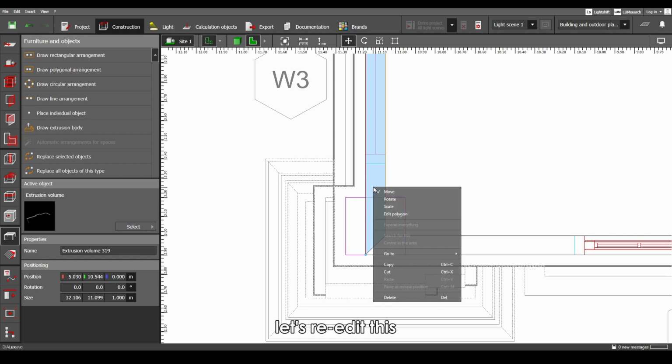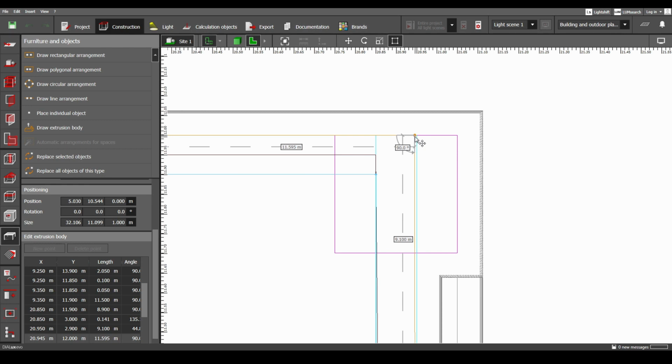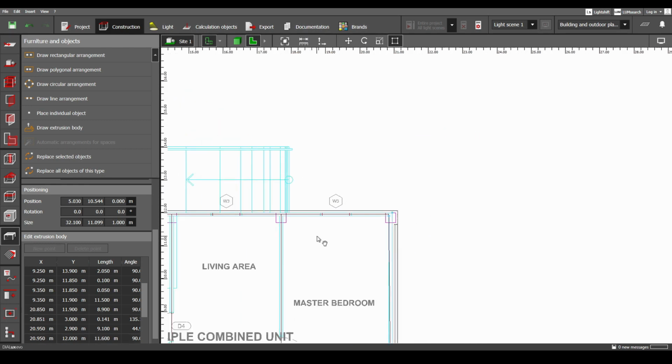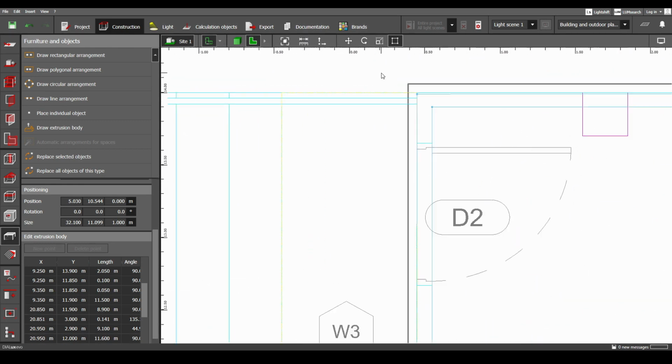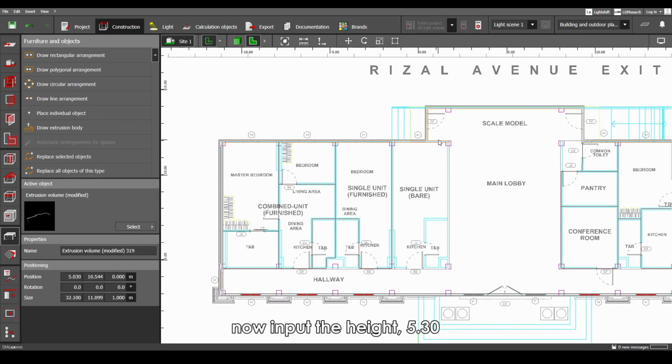Let's re-edit this. Now input the height, 5.3.